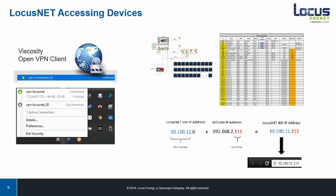We are working with clients to, in some cases, retroactively add the LocusNet VPN there. It's not going to be something we actively pursue unless the client obviously wants to invest time and money into it. But you will find that some older sites might get added to the LocusNet VPN. So it's not totally out of the question. You might want to give it a shot or check it out. But if it's before June of 2018, there's a smaller chance it'll be there. It doesn't hurt to take a quick look.